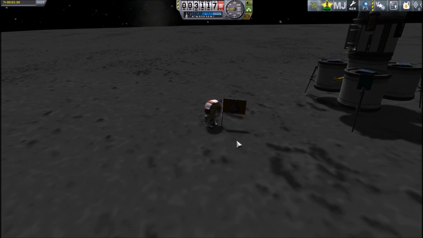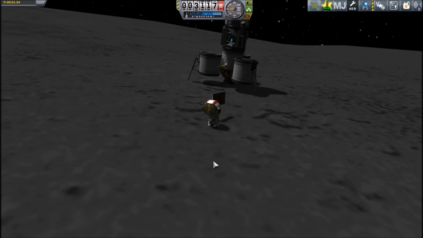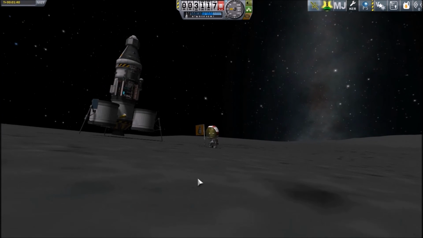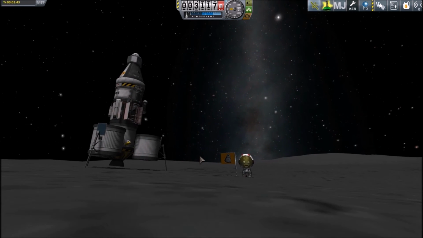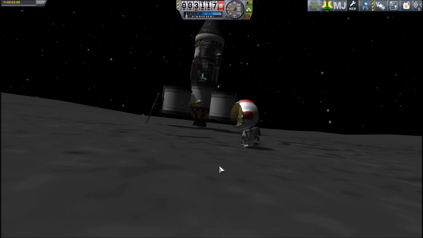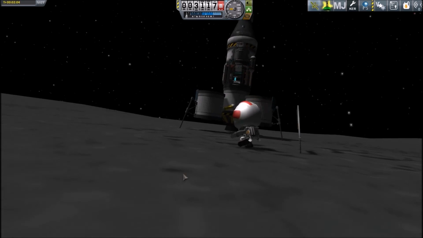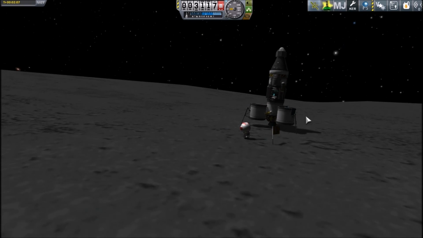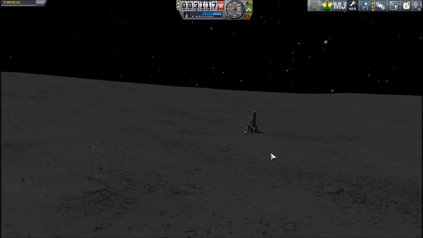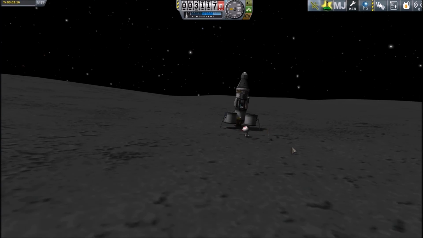Look at that. Bob Kerman is thrilled. Let's look this way. Oh, that is a great screenshot. That is fantastic. Look at that. I need a screenshot of that. Just like that. Fantastic. Oh, this is so cool, guys. Okay. We've got a job to do here. So this is the Mun midlands.